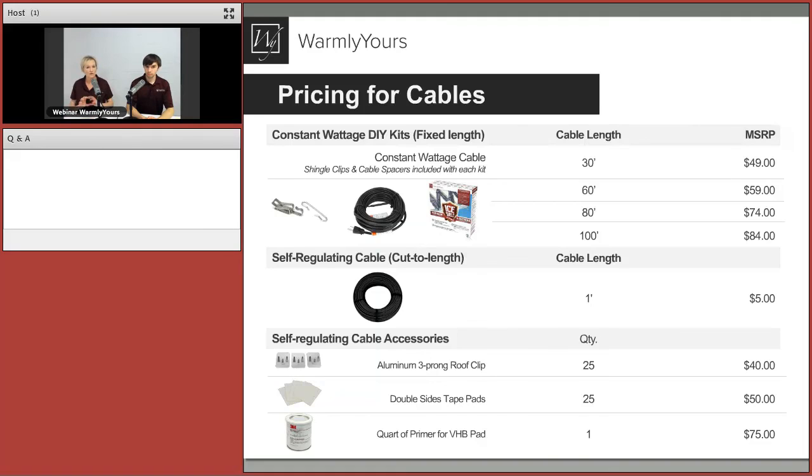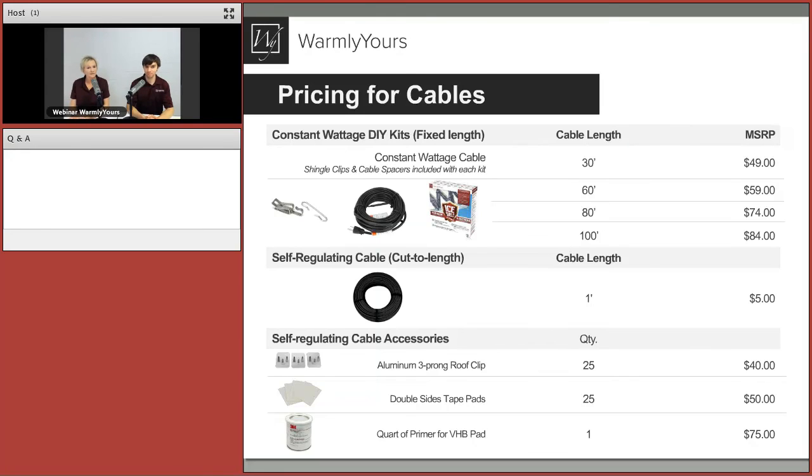Inside that box, you're going to get the cable with the plug, and then the products to actually attach. And all of that's included. It's a full kit. You have everything ready to go. It's just sizing the right amount of cable, or of course, we can size it for you.